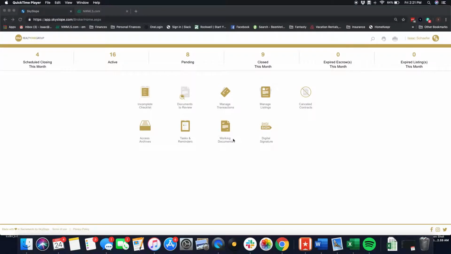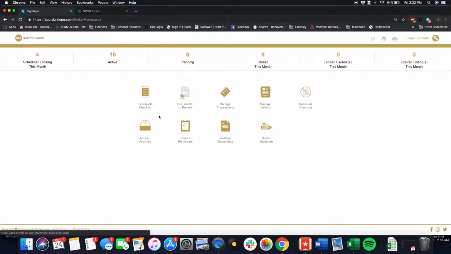I am going to be doing a quick tutorial, kind of like a re-tutorial, on how to upload your transactions and upload your listings to Skyslope. Not much has changed. We have uploaded some new checklists to Skyslope, so you might see some more options when you're in Skyslope uploading a transaction or uploading a listing if you've been doing this for a while. But if you are getting this video for the first time, this is going to be the quick rundown on how to upload a listing and how to upload a transaction to Skyslope. So anyways, we're going to start with a listing.